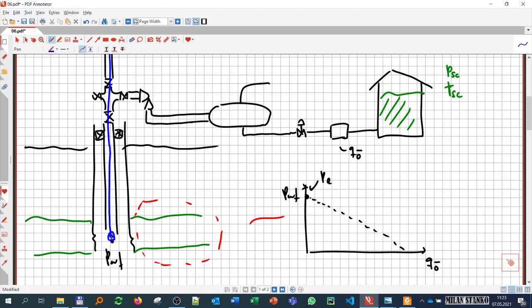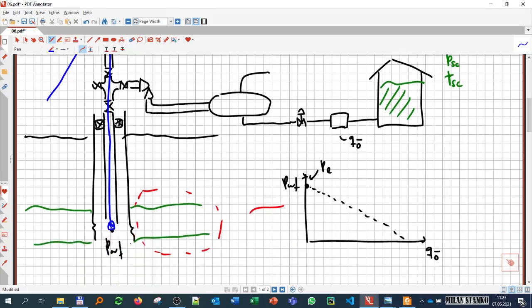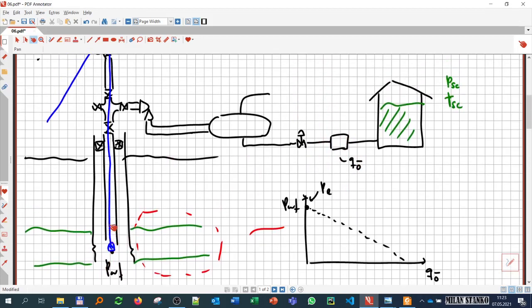That is going to be a pressure gauge. So in this way, if I do this, I have this wire, I have this line, and then I drop down the instrument, a pressure gauge. In this case, I can actually measure what will be the pressure for all of these changes in rate. And I have, of course, some timing effect. I have to be sure that I'm recording and I took a look at the data at the exact time of this tool, but essentially I can do that.